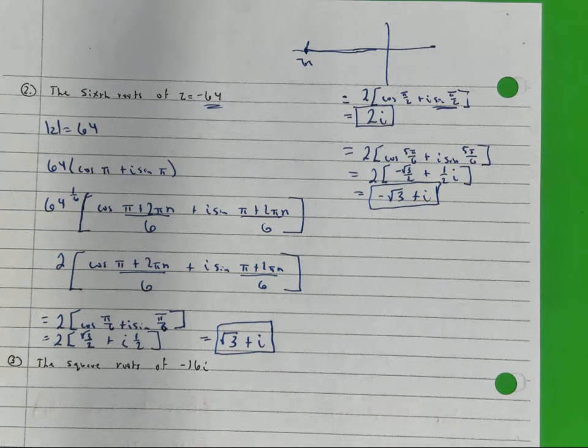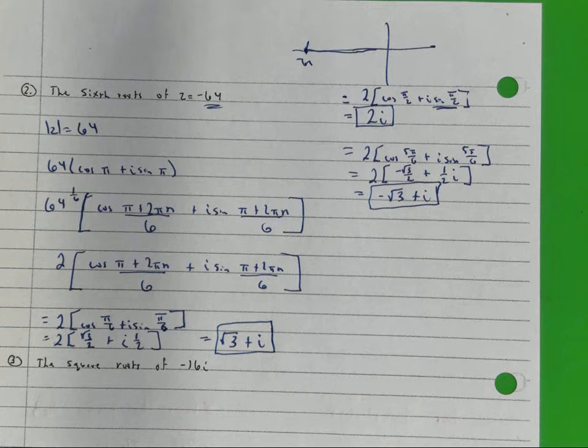Because cosine of 5 pi over 6, 5 pi over 6 is in quadrant 2, so that's going to make it a negative. Halfway there. Does everybody understand why that's a negative right there? Okay. Yes. How many of these are going to be on the test? 1. But you're going to find, I think, 5 roots. Is it going to come out like this, or is it going to come out like that? I forgot. I think I put an easier one. Probably like this. This is an easier one than the one we just did.